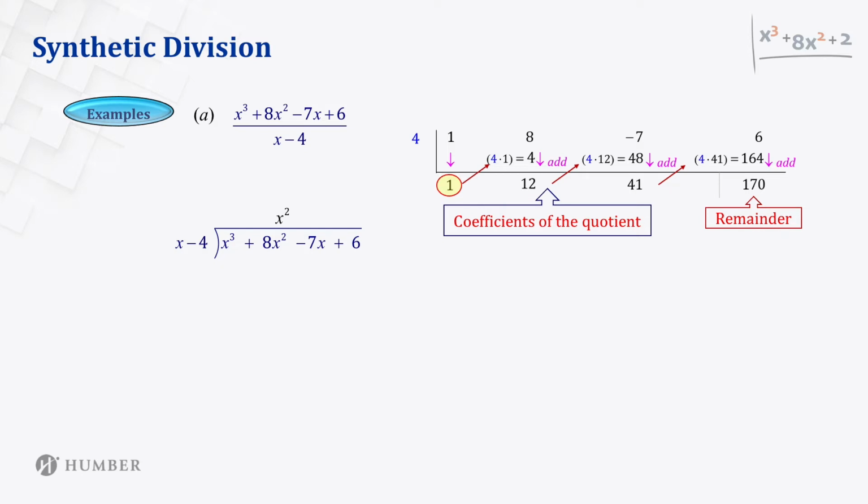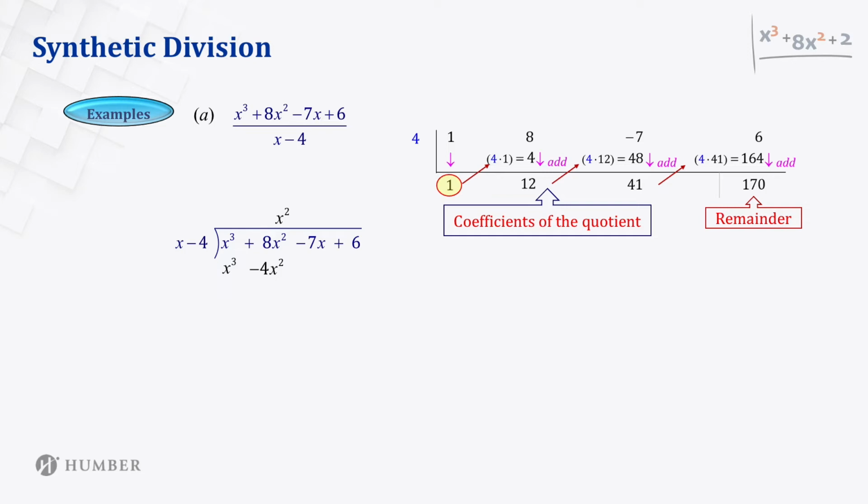We can drop down the first coefficient straight, since we only divide by x, not by 2x or 3x. So if you divide the highest degree term by x, then the coefficient becomes one lower degree with the same coefficient. Let's continue to compare. Next, we take x squared and multiply by the divisor x minus 4. X squared times x is x cubed, and x squared times negative 4 is negative 4x squared.